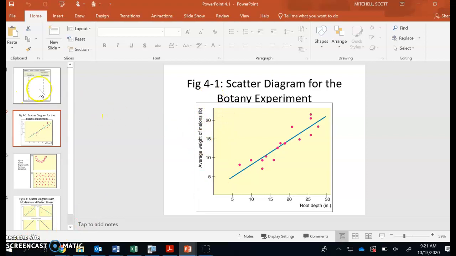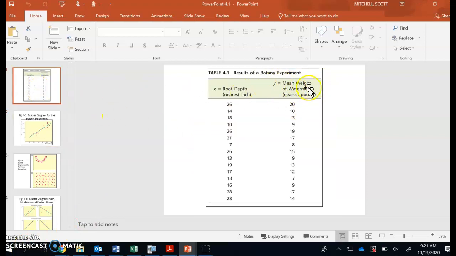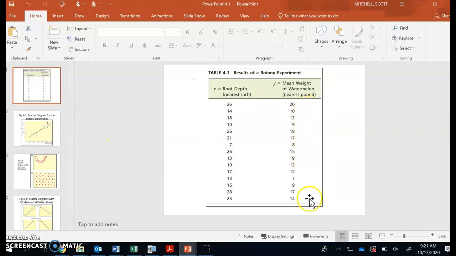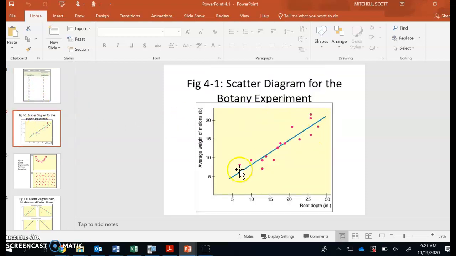Then we need to take a look at what our y values would be, which would be the weight of the watermelon. Our minimum there is 7 as well, but then our max is a 20. When I look here, I got a 7, and then I guess it was bigger than 20. I missed a number, huh? So there's your scatter plot, and then we will draw a line that we think fits the data.